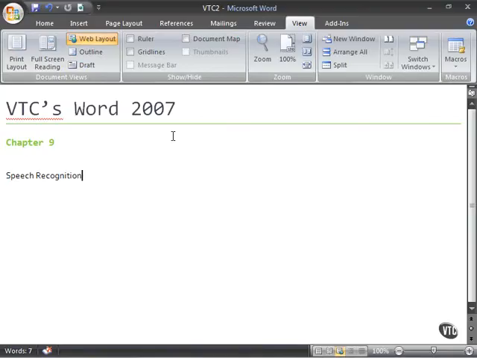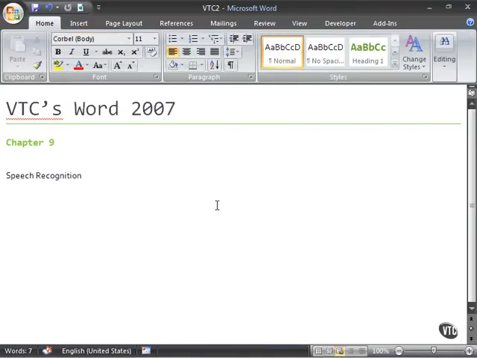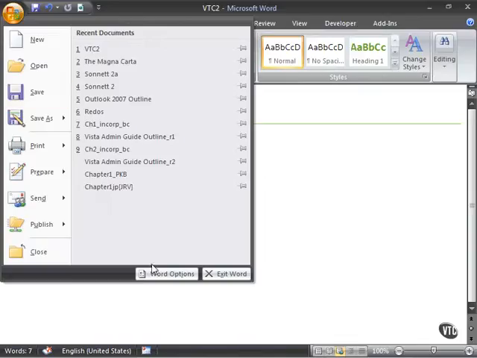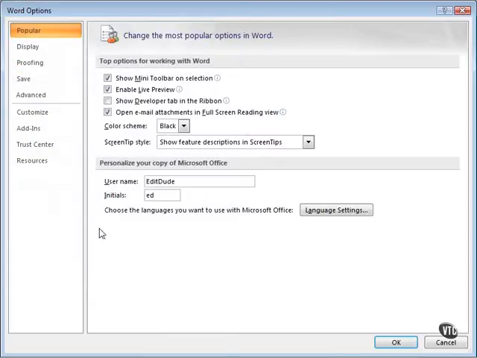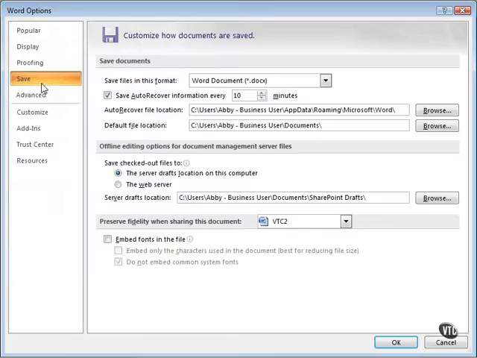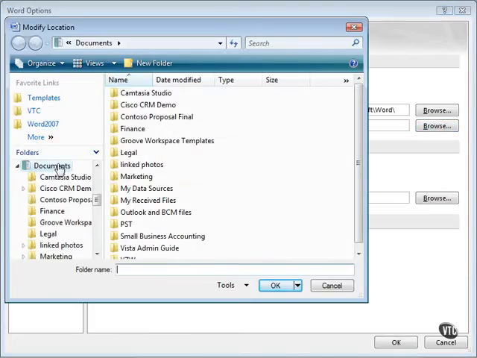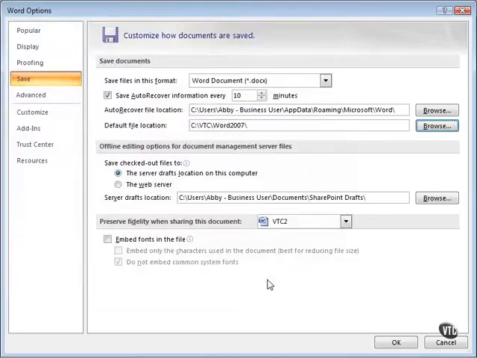Another one is that you can change the default save location, and that is by going to the Word Options. So you've seen this a dozen times by now. And use your save grouping here in the Word Options dialog box, and we talked a little bit about AutoRecover. Well, down here you can change the default file locations. So by default, in Vista, it's going to go to the user's Documents folder. In XP, it's going to go to the user's My Documents folder. But if you want to change that, certainly you have the ability to by choosing your default file location. So now when someone just hits save, that's where it will go.